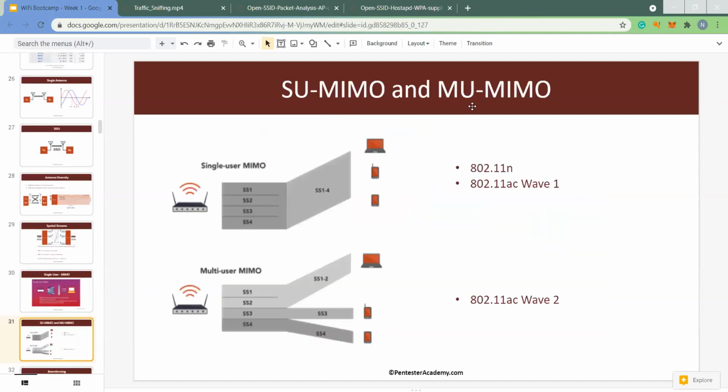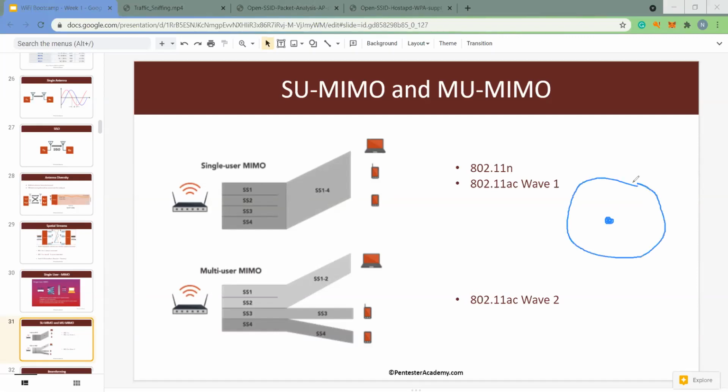So again, if you are not clear about it, your Wi-Fi is a shared media, right? So when we are talking about one cell, suppose this is your access point here, and suppose this is the range of the access point. Again, I'm drawing a circular range here, a spherical or circular range, just for simplicity. Otherwise, in the real world, this is not how it is. In the real world, your range will be more of an oval kind of thing, right? And then again, it totally depends on the kind of antenna that you are using. We are going to discuss that too.